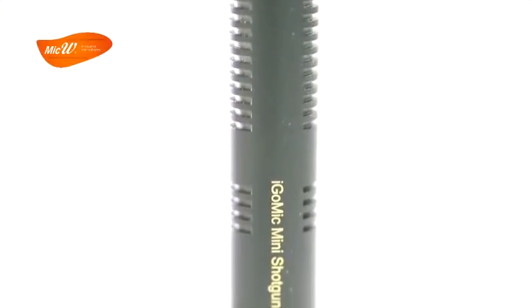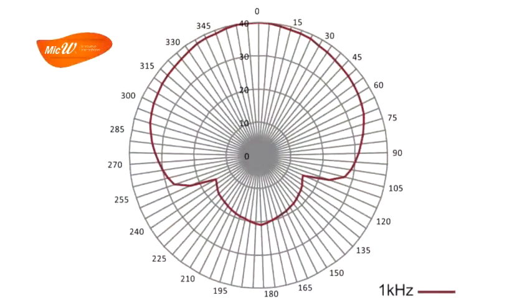This microphone is different from the iGoMic XY stereo microphone launched last time by MicW. This is a single soundtrack microphone belonging to ultra cardioid type. Besides high SNR and sensitivity, it can bear 125 dB maximum sound pressure level and can shield ambient noise from the main sound source more favorably.